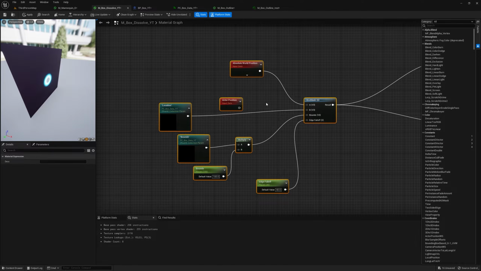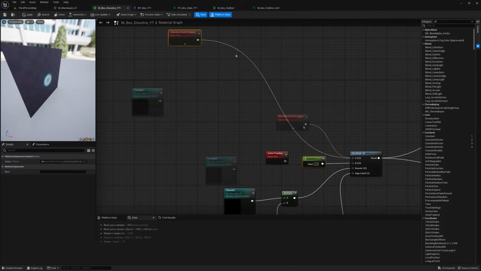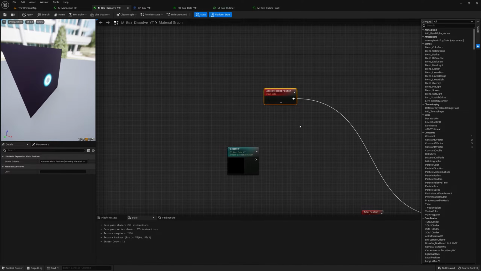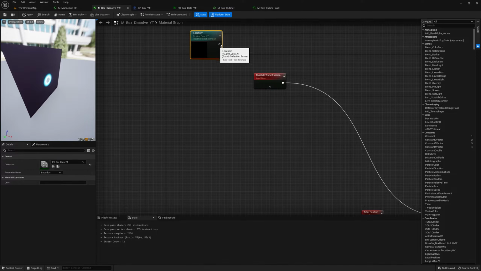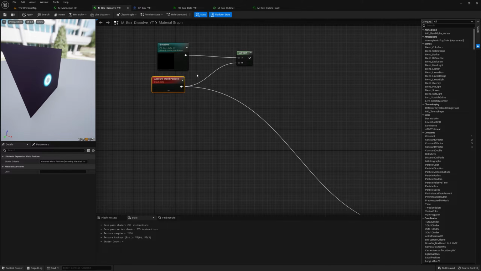So how that works is that we need to press and hold 1 and click, so we get this constant value of 0. Now connect that to the B color. In order for the rotation to work, we need to bring in the forward vector, the up vector and the right vector into the material. In order to do that, first we can just subtract the location of our cube from the world location.